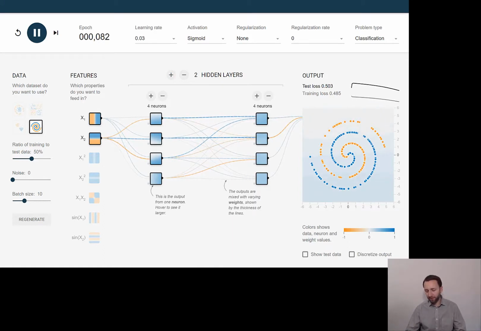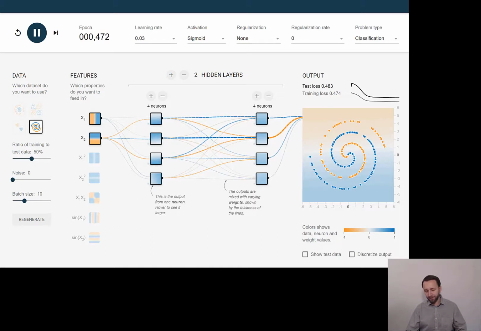So it might take a while because it's rather complicated, but the underlying principle is always the same. You see, we have different layers. Per layer, we have multiple neurons. We have multiple activation functions. So here in this demonstration, you can only pick one activation function, but in principle, you can use a different activation function for every neuron, for every layer, whatever you think makes sense and whatever leads to a good performance.